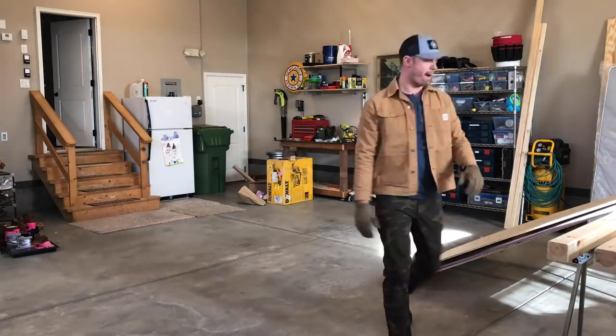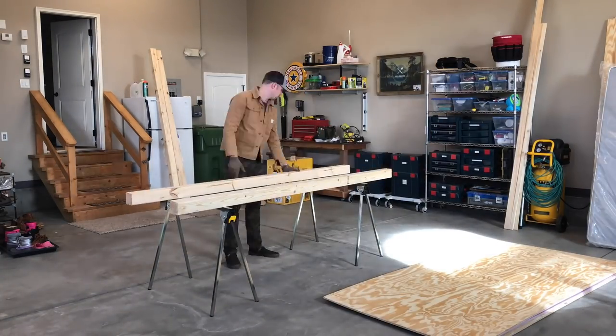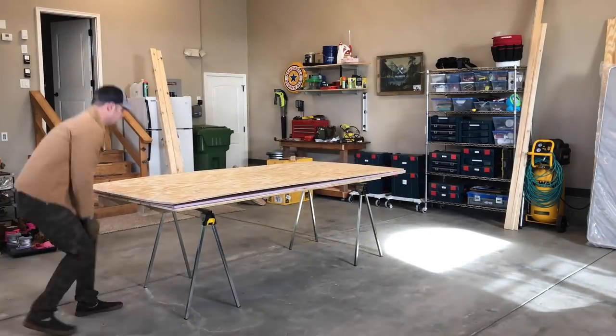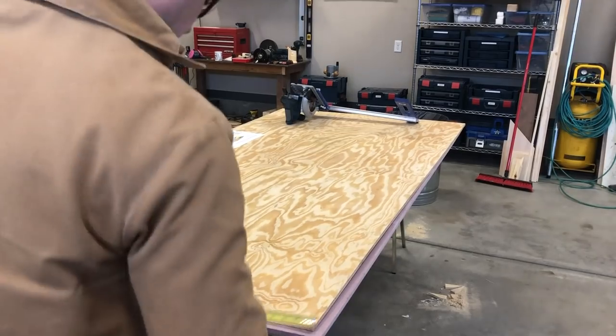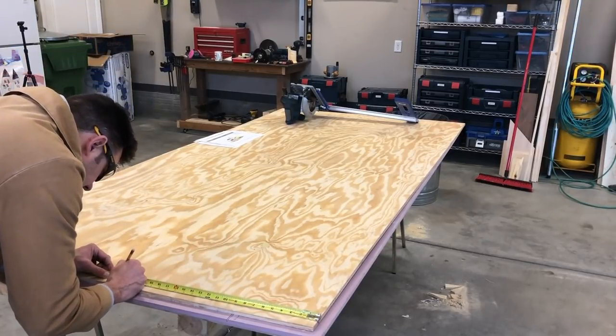Before we get started, I want to show you my workspace. I used two inexpensive sawhorses, two 4x4x8 posts, and a couple sheets of plywood, as well as a 4x8 sheet of insulation, just so I can make my cuts easier. Grab my Paulk workbench plans, and I'm good to go. Next, I grabbed my tape and measured the required width for the top and bottom of the workbench.